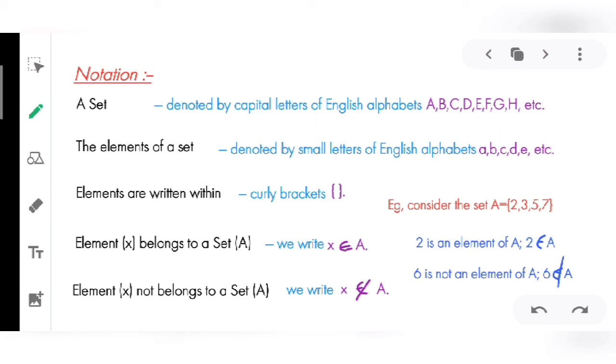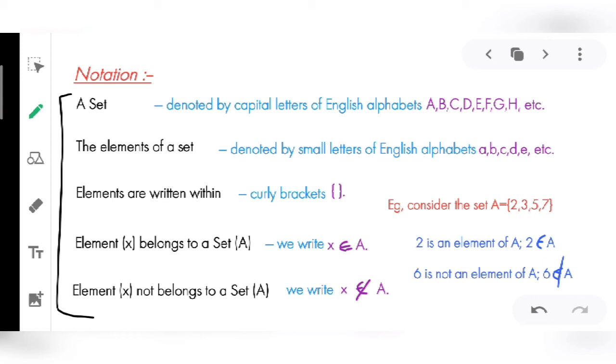Okay, now we have some conventions which are used to note the sets. We know what a set is, but we don't know how to note it. For instance, we have a set of a library. How do we denote that set?